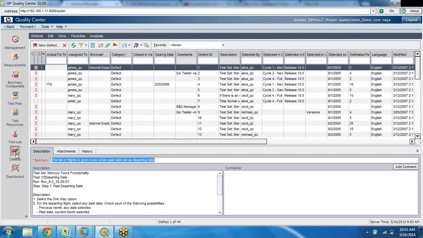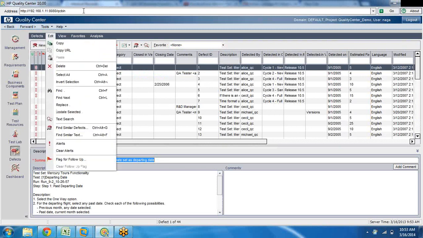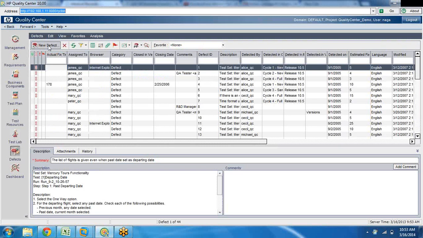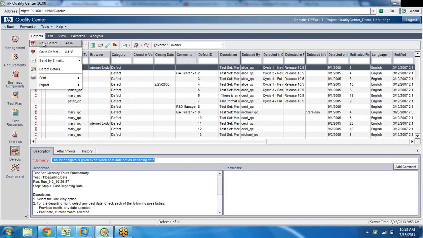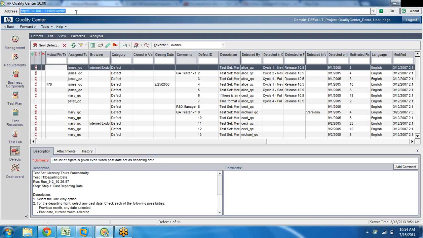All right. So see, you can raise the defect in two ways. One is just click on new defect, or go to defect. Suppose I want to see defect number 10. How to do that? I want to go to defect number 10.